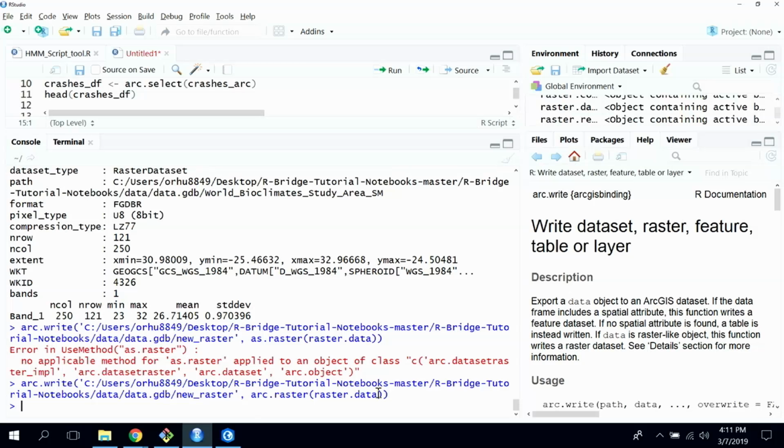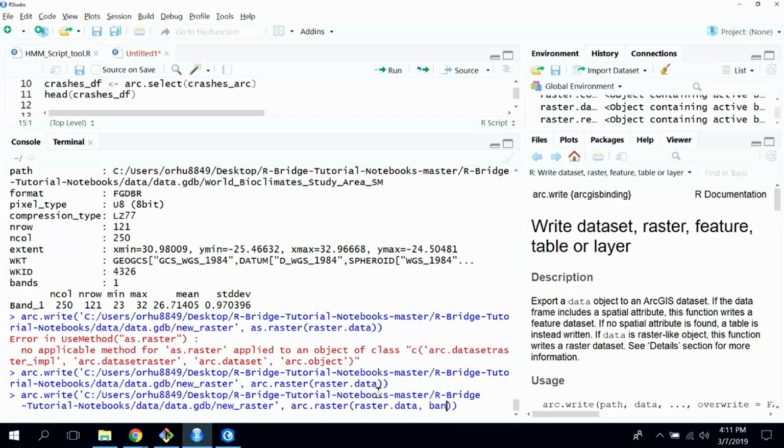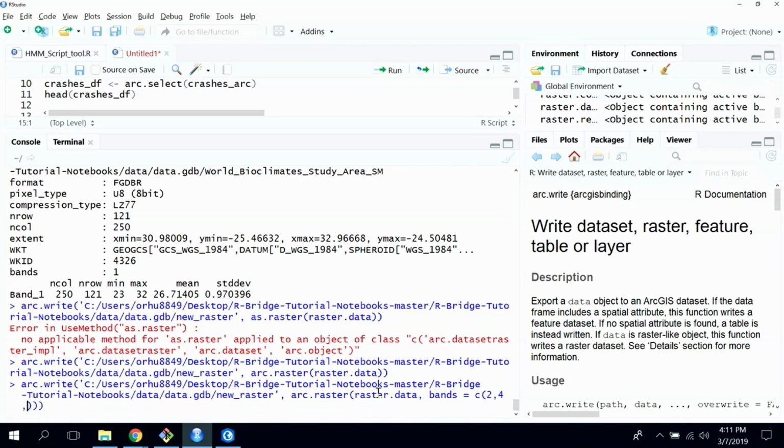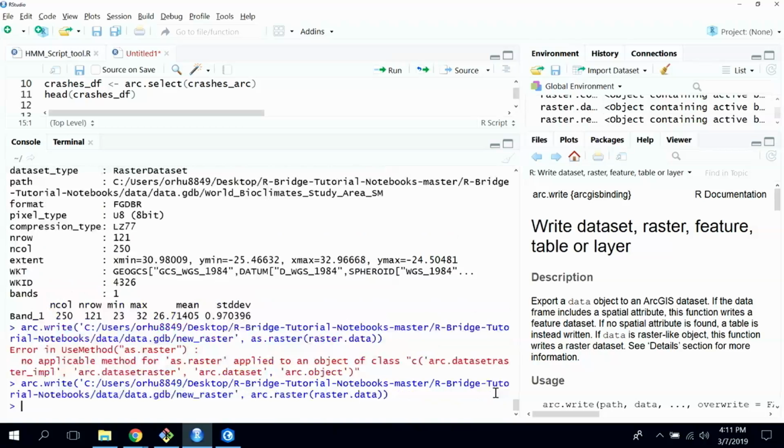That comes in ArcRaster. So if in your ArcRaster you define, let's say, that you want to output bands 3, 4, and 5, you can just define a bands keyword. Within ArcRaster, it'll create an ArcRaster object just using those bands, and then it'll output it. So this is basically being able to output all the data sets we were able to read in. So this is actually like a full scripting story where you can read your data sets into R, analyze them, and then output your results outside of R.